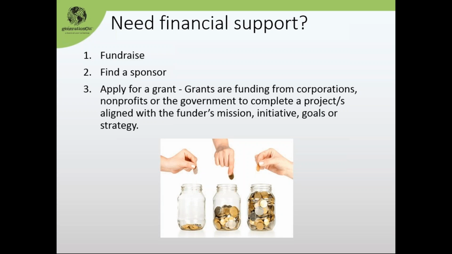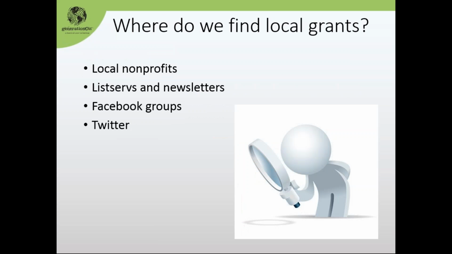That's going to be an important thing to be mindful of as you're going through the grant writing process, and I will go into more depth on that in a little bit. But first, how do we find local grants? I suggest first starting with local nonprofits that are working in the areas that you're really interested in. So for example, if you are really focused on addressing literacy issues, you want to make sure that you are linked with every nonprofit that has to do with reading, academic excellence, libraries, writing, creative writing, any sort of nonprofit in those spheres.